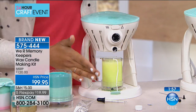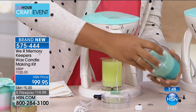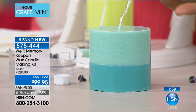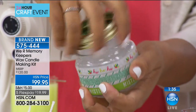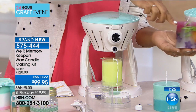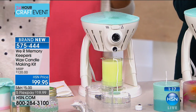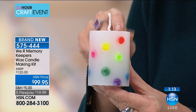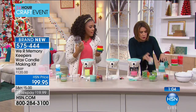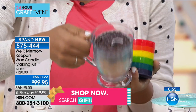Once the wax sets, pull the stopper off the bottom of the mold, slip it out, and you have a beautiful pillar candle. You can also use all sorts of containers — if you want to gift candles, put them in mason jars, add scents, and put a little washi tape on the outside. Perfect gifts for teachers, friends, office mates. You can add dried flowers for a potpourri-type candle. You can put pom-poms in it, seashells, or even coffee beans — we used a coffee mug as a container with coffee beans so when you burn it you get that beautiful coffee scent.